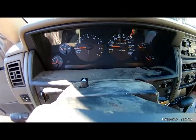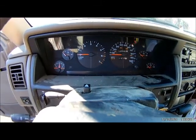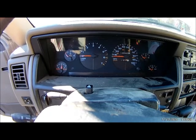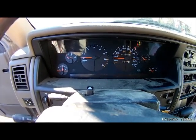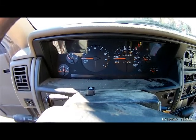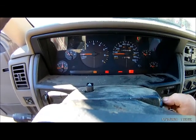So I think it came out all right. Yeah, okay. Sorry, the screen goes dead on the camera. So, yeah, we're going to try to fix this thing. So the problem we were having before is, let me see if I duplicate it. I think I had some bad injectors in here. But listen to how it starts up now with the new injectors.